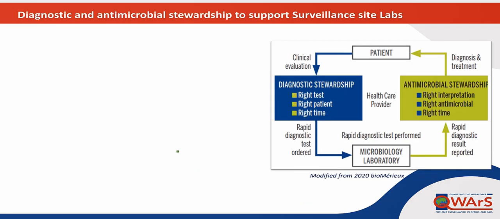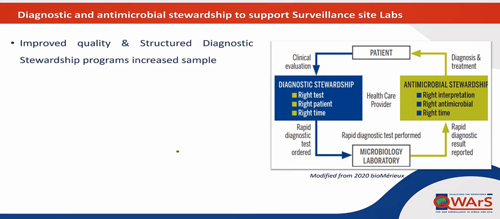In many low and middle income countries, during the early implementation of an AMR surveillance program, the number of samples or isolates is usually low, making statistical interpretation of the occurrence of AMR difficult.